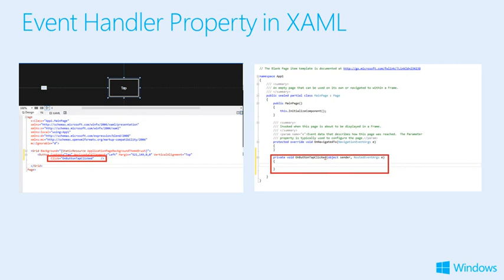Again, triggering a handler for a certain event is incredibly easy. We can do the same thing by adding an event handler for a click event in Visual Studio. On the left, there's an event Click, defined in the Button class. You can specify the event handler for it directly in the XAML file. On the right, Visual Studio 2012 will automatically generate code for the event handler.